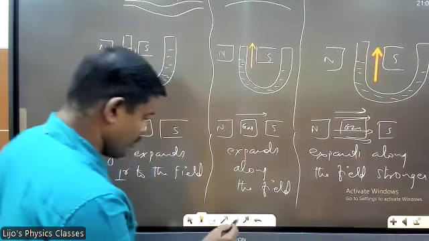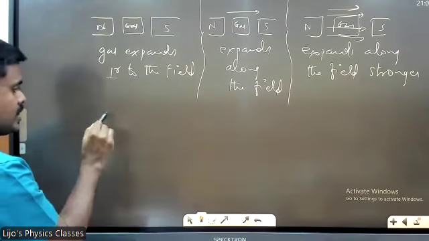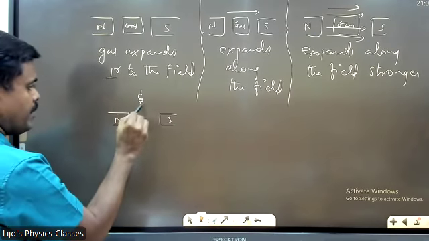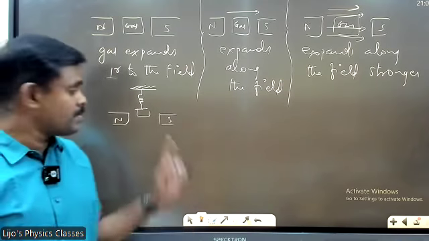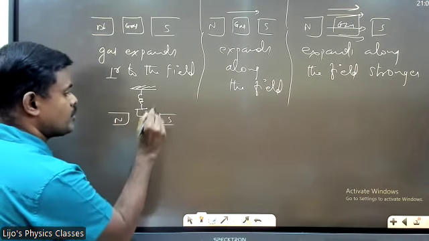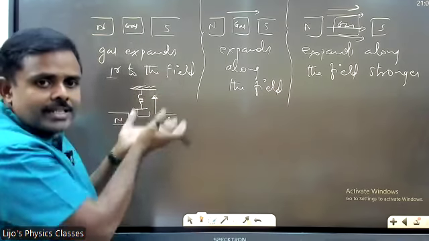Now I'll tell you a couple of more points. Look at this, it's finished. Now tell me, you should tell me. Imagine I have a north pole and a south pole. Okay. And I suspend a magnetic piece like this. What happens to this magnet now? It will try to escape, right? It will try to escape means it goes up, right? Correct. It tries to escape. That means it has to go up.